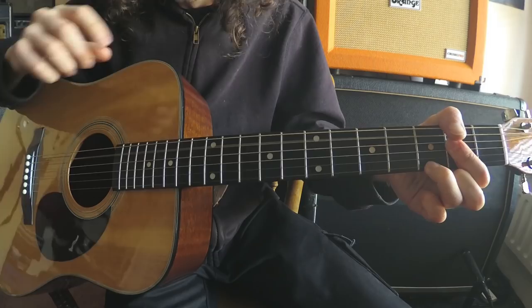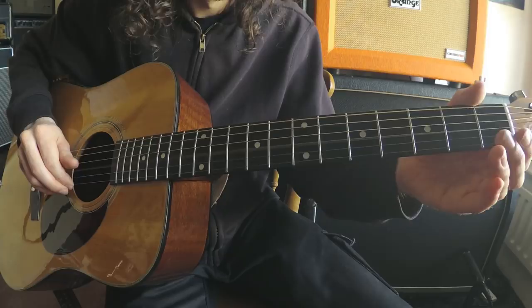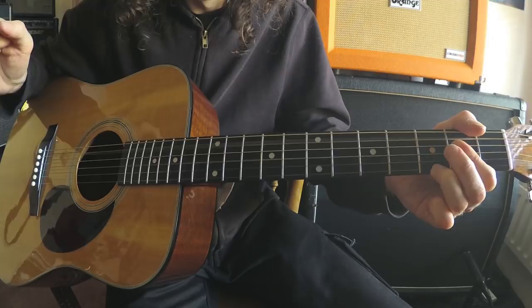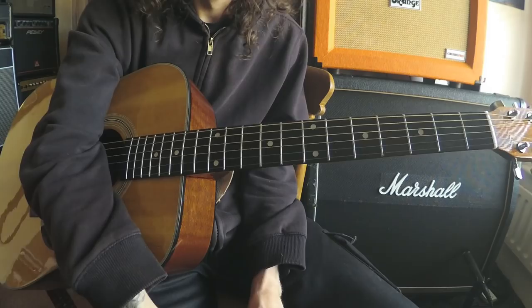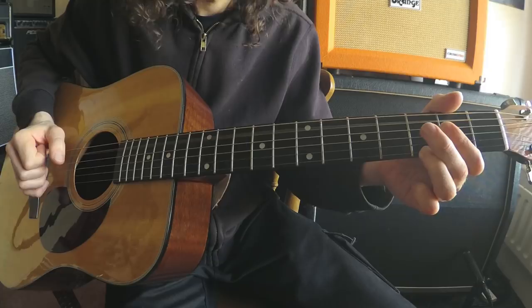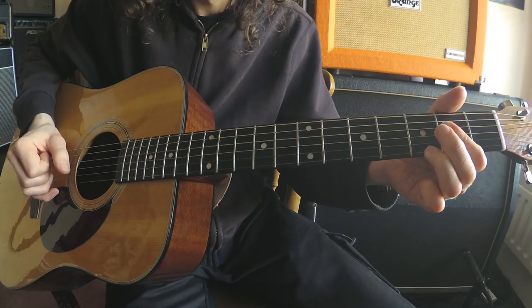Okay, so after this, we play open G string, second fret G string, and then go to that to finish on. And that's the most important part, to end it on that, because everyone's like, is it finished? Because you could actually go, you know, and keep going. It's one of those really cool things.